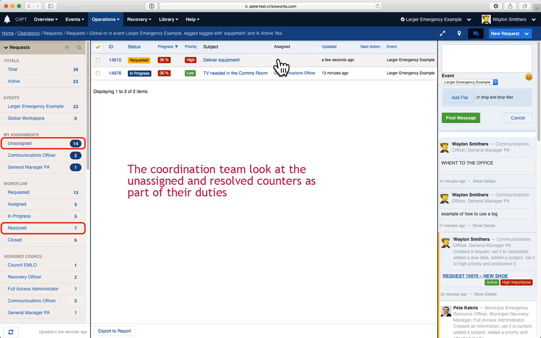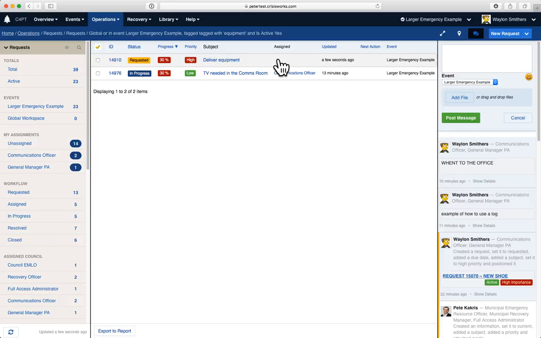Okay, we've spoken about requests, which are tasks that are assigned to a position. And the reason why we do positions is because when we're working with emergencies, people can come on and off duty, and we need to make sure that something doesn't slip through the cracks. We have other areas in the system where we actually assign to people, but that's for items where it's not as critical that they get done straight away or in a short period of time. If someone's away for a day or two, then that's okay. So that's why when we're doing requests, they are assigned to positions.